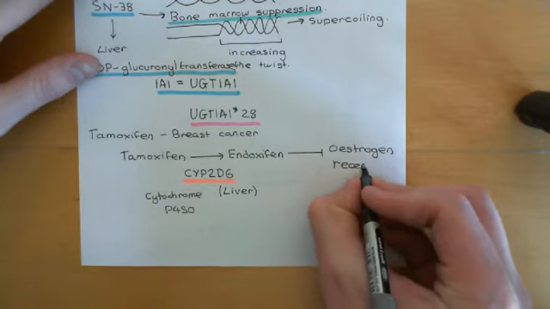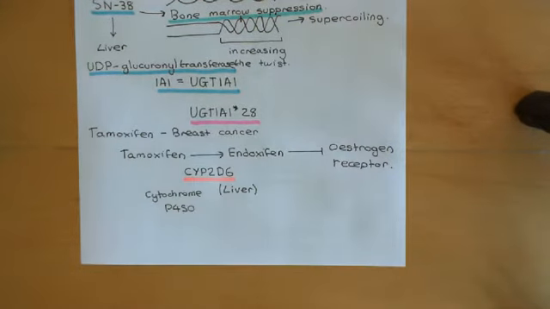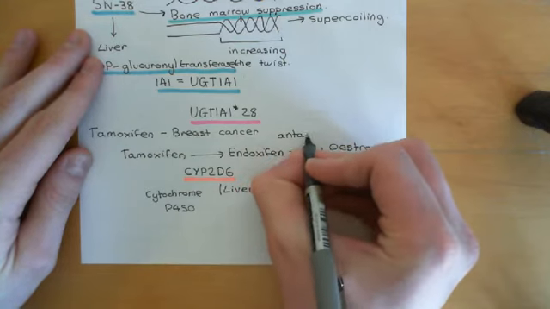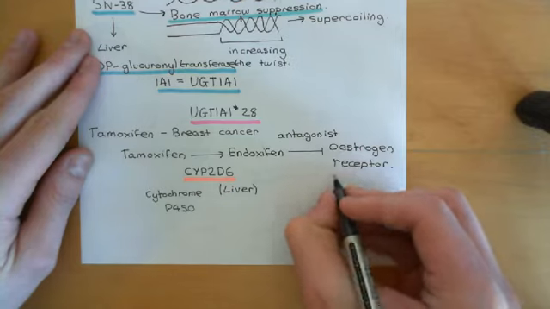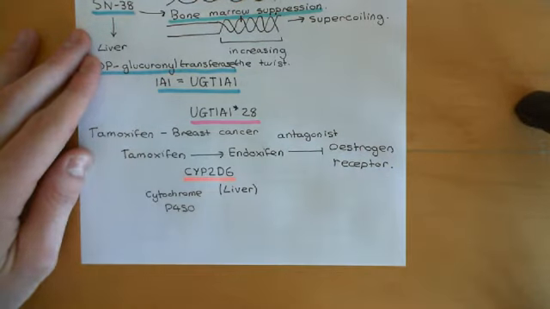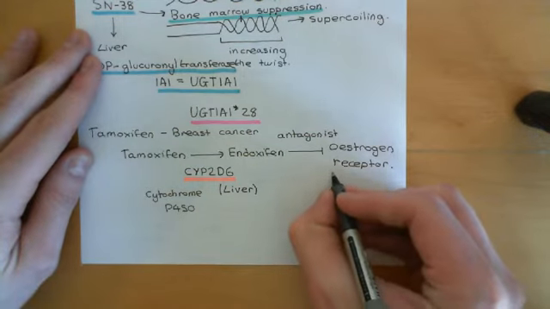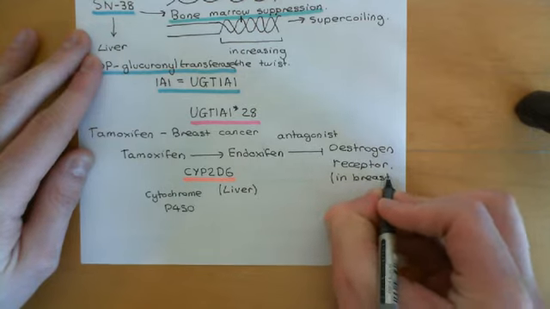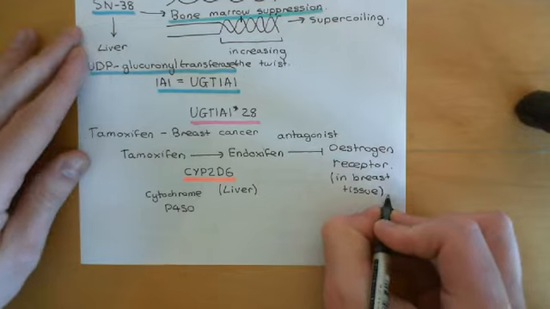Estrogen receptor. Okay, right. Now, what is really interesting about endoxifen is that it's actually only an antagonist for estrogen receptors in breast tissue, not estrogen receptors expressed in other portions of the body, notably the ovaries, where in fact it's actually an estrogen receptor agonist, but that's a different story. So estrogen receptors in breast tissue, not in other portions. Right, so how does this then help in breast cancer?